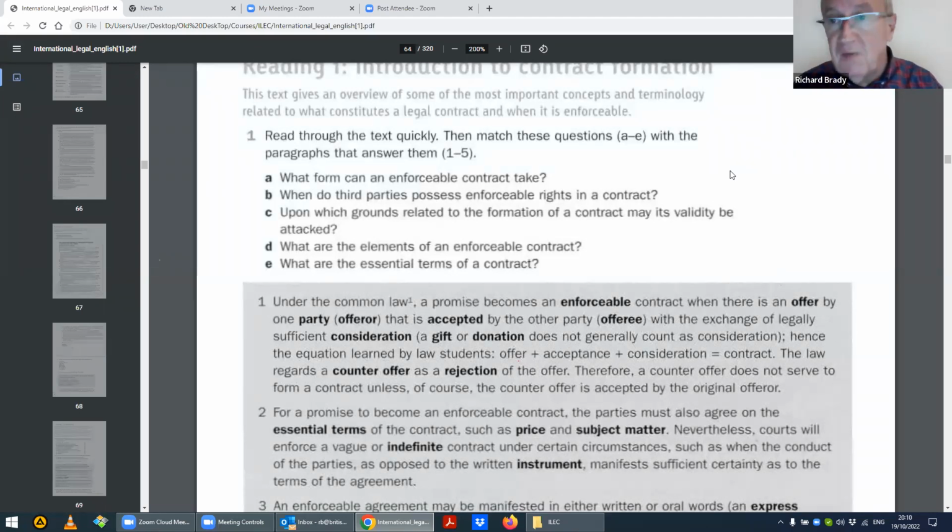And I want as many of you as possible to volunteer to be the administrator of each group. I'll select 10 of you, okay? As long as I get at least 10. But I think it'd be terribly useful to improve your English language ability and your legal English language ability to have this conversation practice. So I'll be writing to everybody probably tomorrow morning with a link to the recording, a copy of the textbook, and then I'm going to remind you to volunteer to be the administrator of one of the conversation groups. We'll undoubtedly have more people joining us next week, so there'll be more conversation groups.